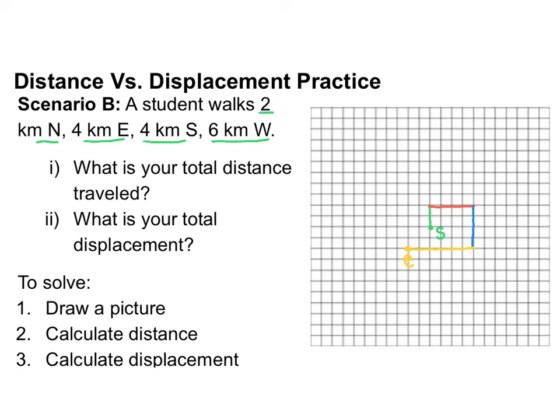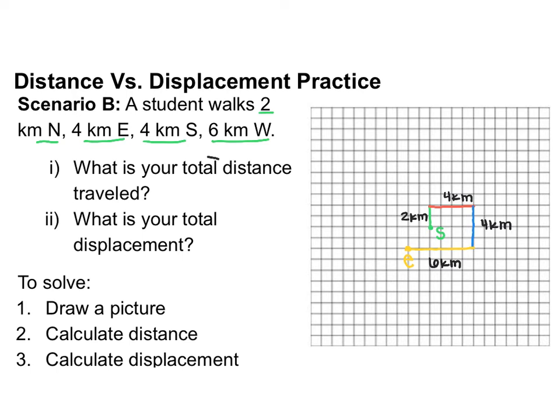Okay, so I've got my start and my end labeled. I have the correct drawing. Now I need to label each segment. So first I did 2 kilometers, and then I did 4 kilometers, 4 kilometers, and 6 kilometers. Okay, and this is a good time for me to check that my drawing was correct when I add those values in. Does it match my scenario?